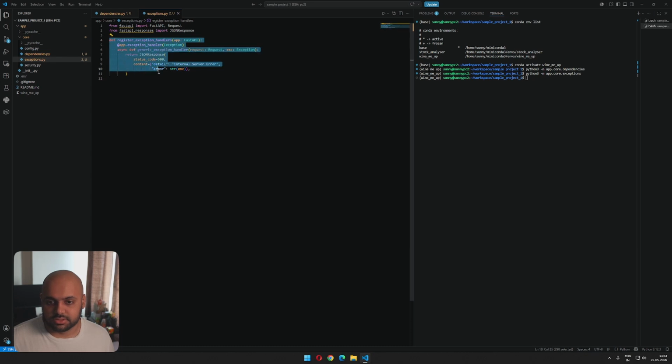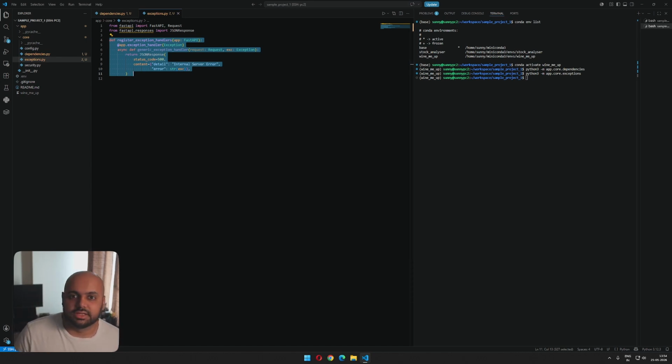So let's talk about this particular function. This function acts as a setup or wrapper function. Instead of cluttering your main.py file with error handling logic, you define it here and simply pass your FastAPI instance to this function. When the application starts, it exposes the FastAPI application object as its argument.